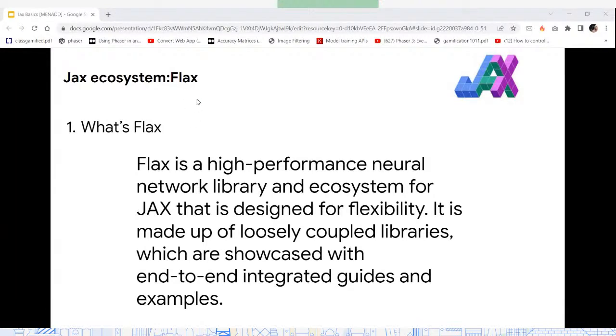One of the main benefits of using Flax is that it leverages the power and performance of JAX. So we're having the same power and same performance of JAX, and at the same time we can build this model, specify the optimizers, load data, and many other things. Flax models can run on multiple devices such as GPUs and TPUs with minimal code changes, just changing a very small number of lines of code.